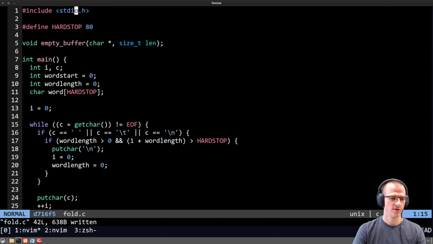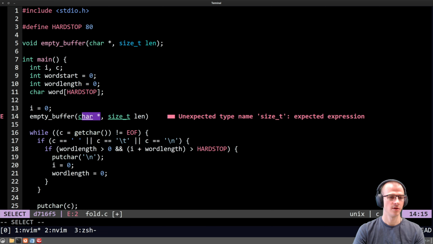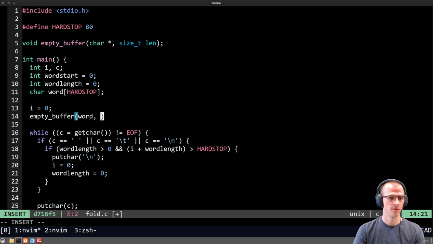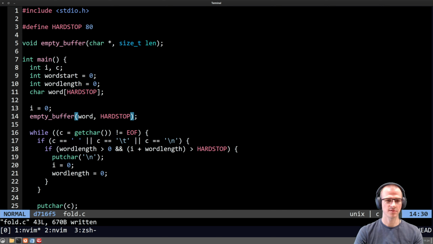So I wrote a function so that we can easily empty the buffer. Like this. So that's just to make sure we don't have any trash remaining, right? And we have to put a null terminator after the word.